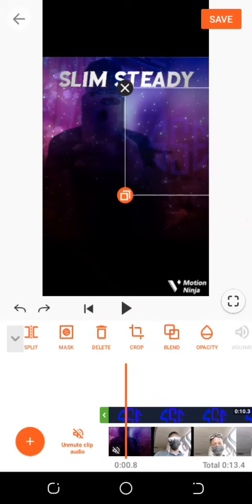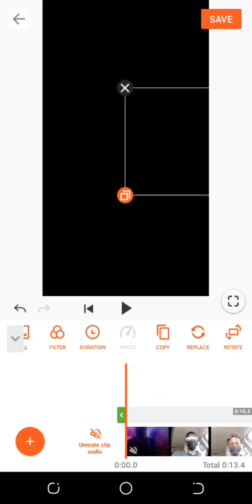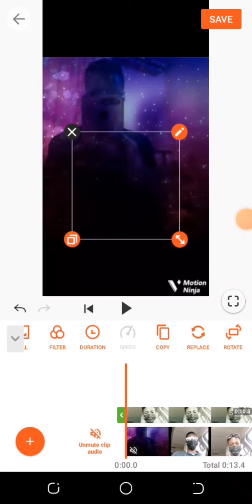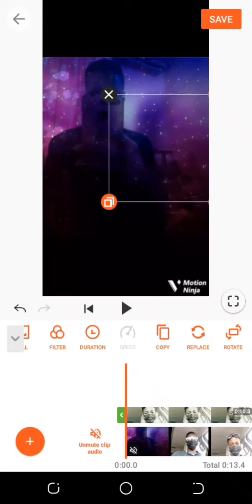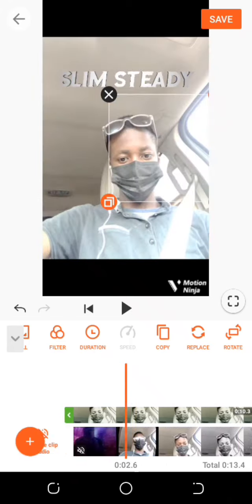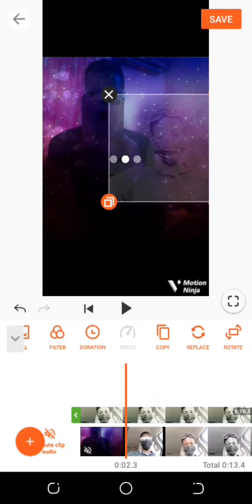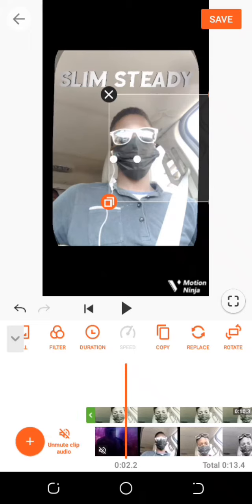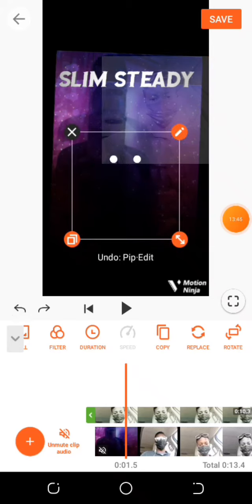So we click on this again, then we now move to replace. Now replace should be like to change it. So if you don't want that, you can just put this. So now it has been replaced by another photo. So every single effect has been taken onto that photo that you replaced it with. But this photo, yes, as you can see, the photo has been replaced by another one. So we'll just undo that. And we can still have the normal photo that was selected.